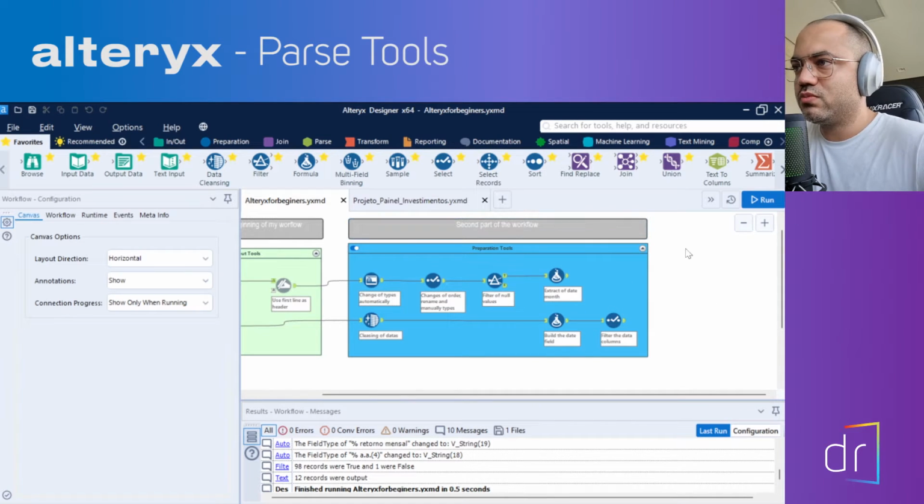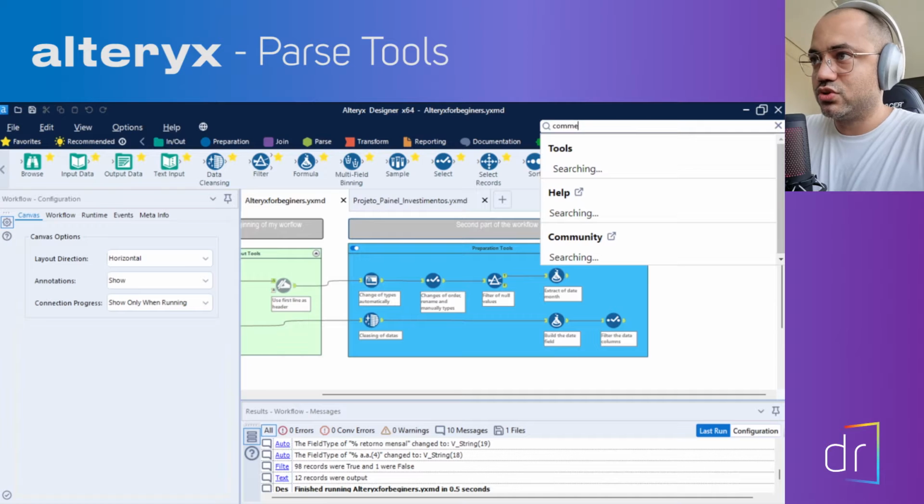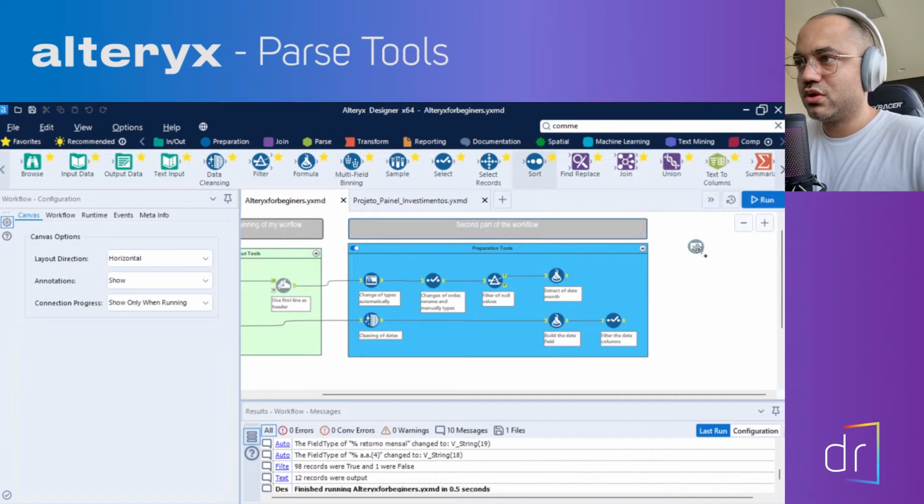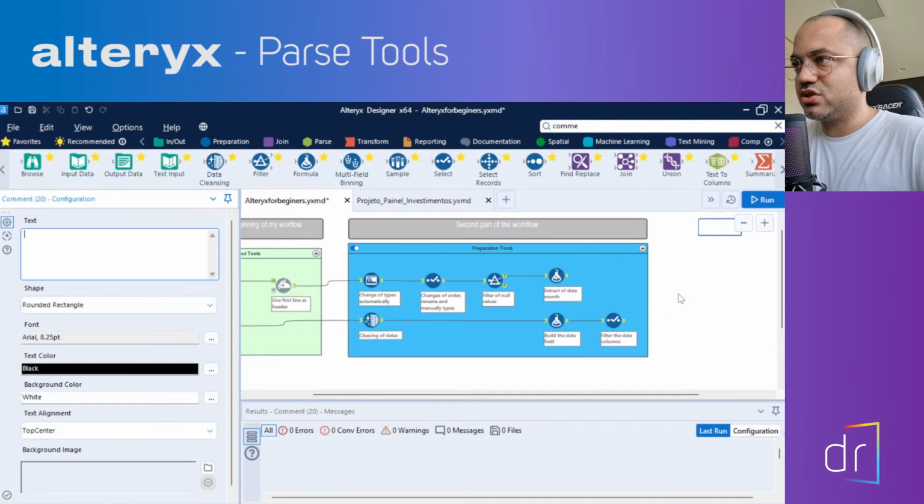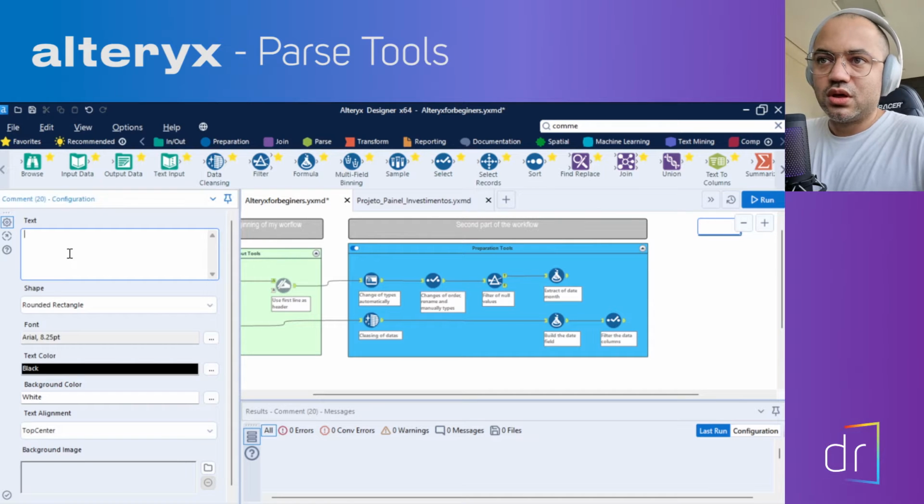First of all, we will put some comments over here to continue our project. I will search for the comment tool and drag and drop it here.